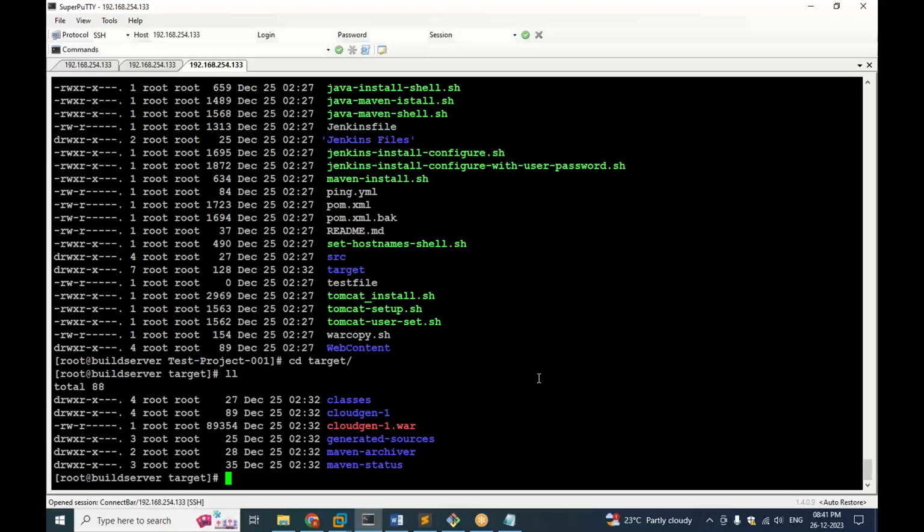You can deploy directly with the help of Jenkins, or else you can deploy manually. Or if you want to create lightweight microservice containers, you can create a Docker container and deploy that application inside it.